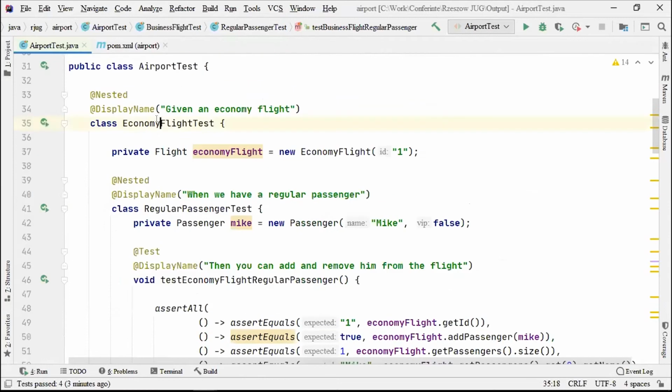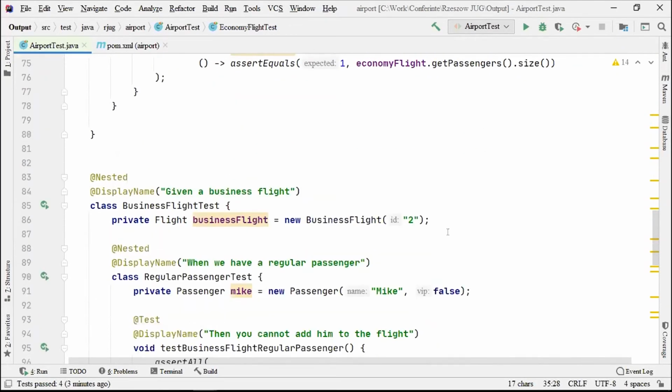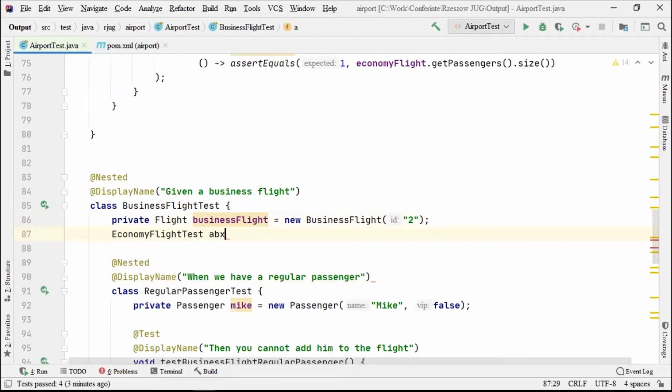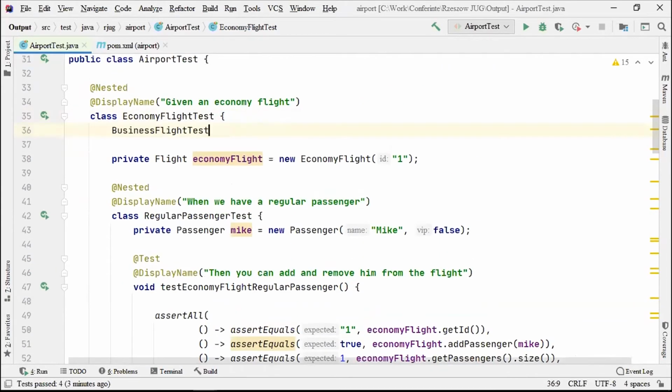But if you ask yourself, here, this class is known here, yes? And you ask yourself, can you write here economy flight test A, B, C? Yes, it is known here because it is declared here. If I write here, yes, I can use it, but it's not so useful.